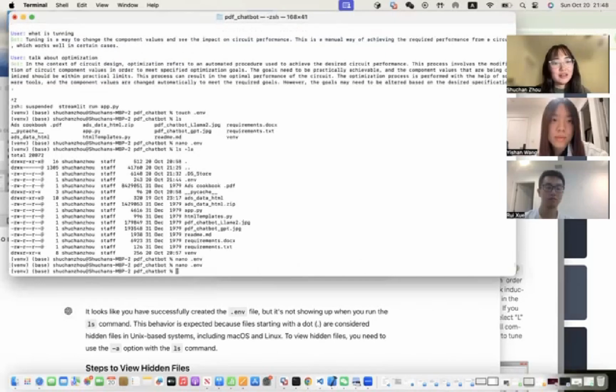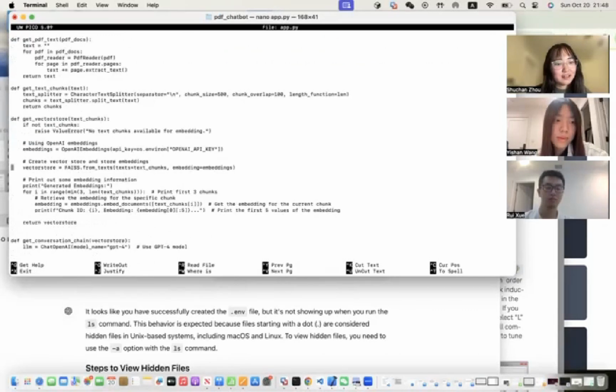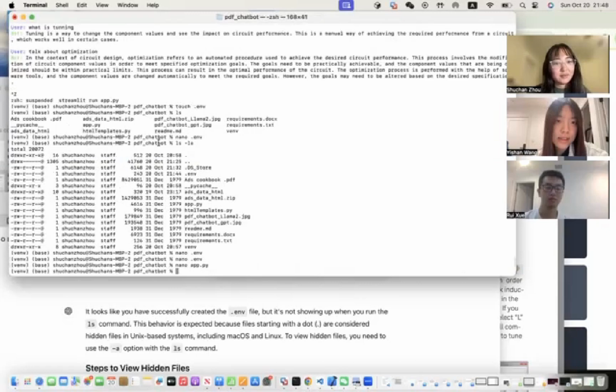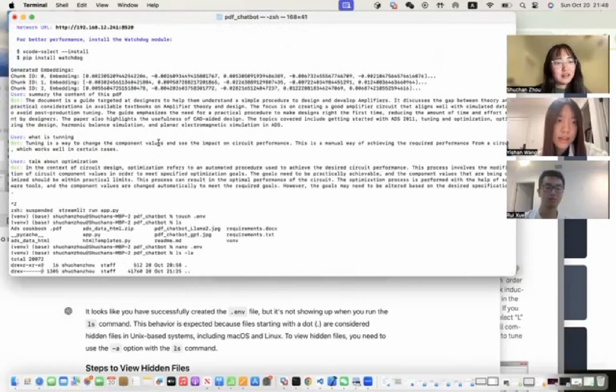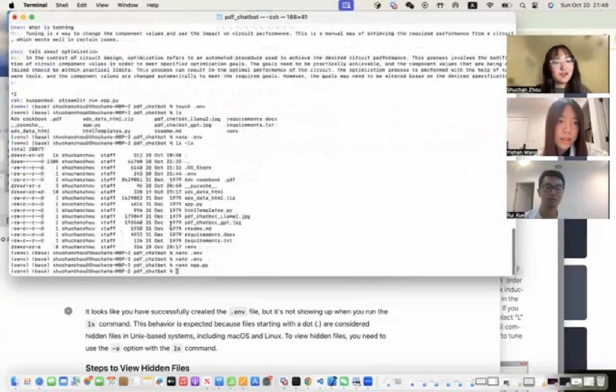So when we were talking about our script, here we just need to load this, and the API key is called using the OS environment. And in the demo before, the user question and the answer are also printed in our terminal, so that we can see this more clearly.